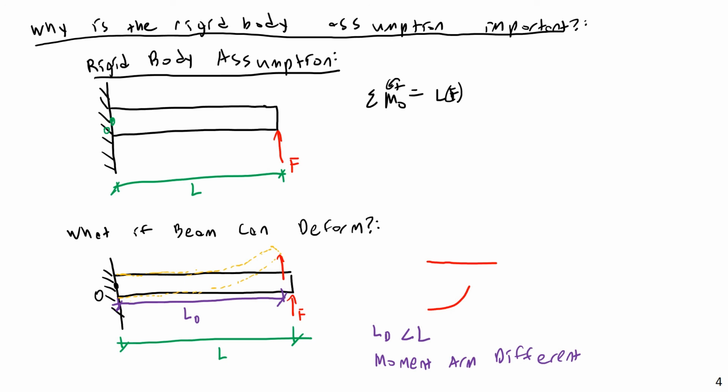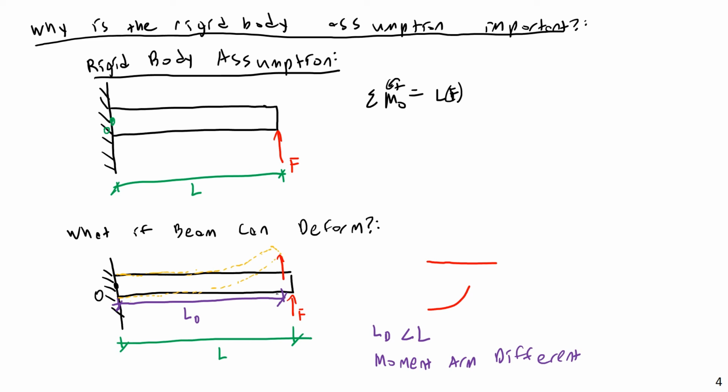So by making this one little assumption, just assuming things don't bend or deform at all, we're allowed to ignore both the material properties and the cross-sectional properties, which would otherwise be quite difficult. That's a continuation of what we've seen earlier in the course, but I did want to give an explanation of why it is important that we use the rigid body assumption.